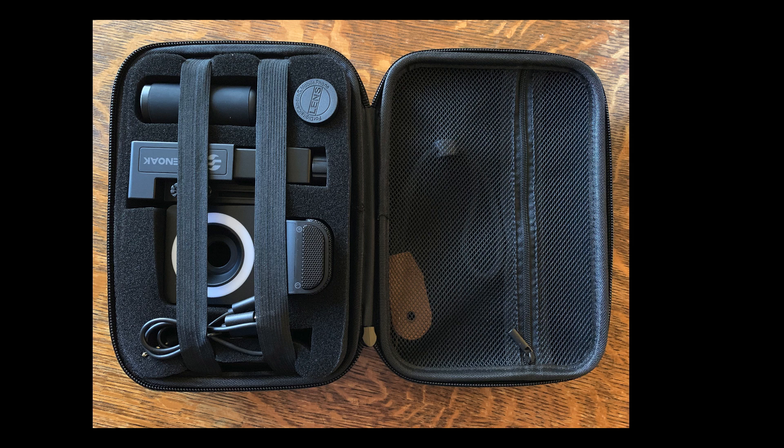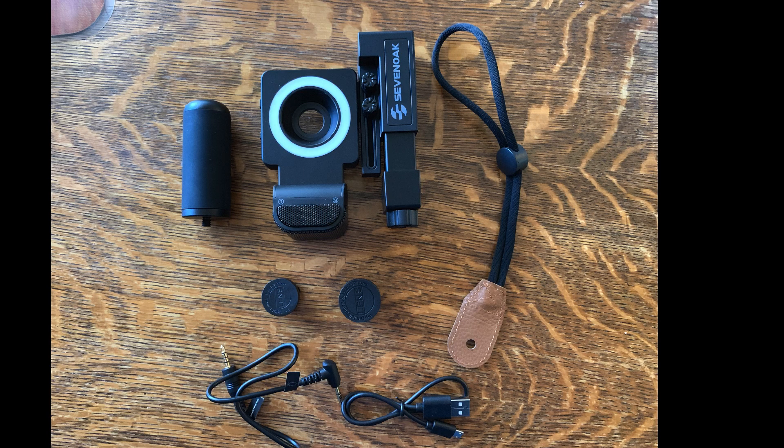It also has a handle for your grip. Continuing on, these are the accessories outside of the box. You can see the adapter in the top left that will mount the unit to your tripod or monopod, and the housing complete with the ring light kit. It's an all-in-one housing with two knobs that adjust the height level up and down so you can get the lens on your iPhone or smartphone perfectly aligned with the hole in the unit.